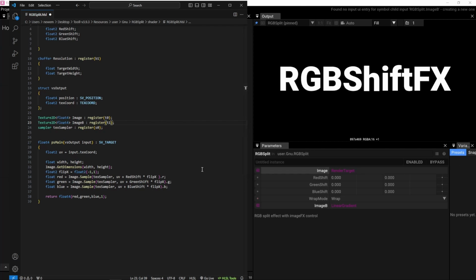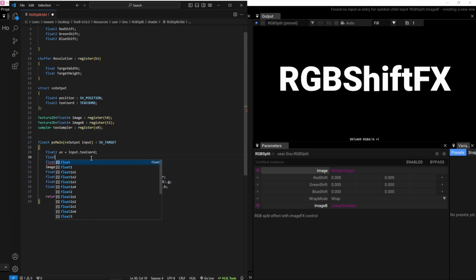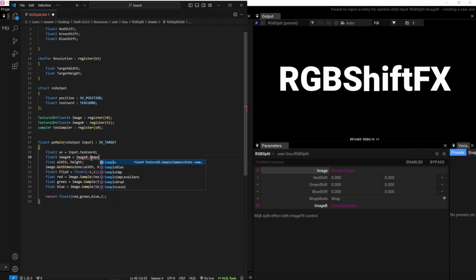And I'm a bit lost. Let me think. So let's first see if we can get this image B. Float for image B equal image B dot sample text sampler UV, and that's it.